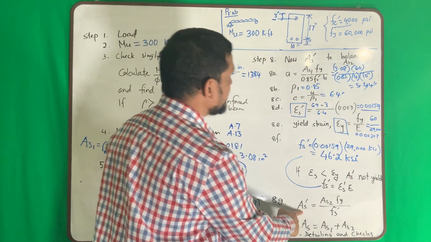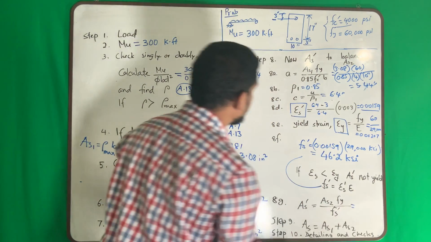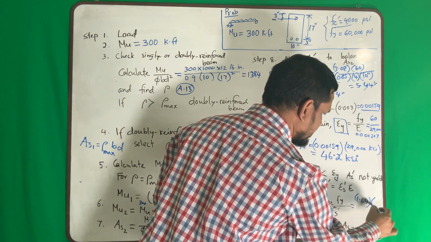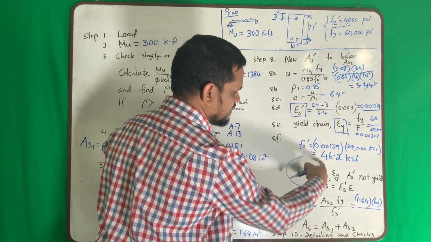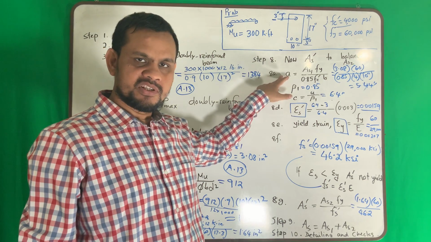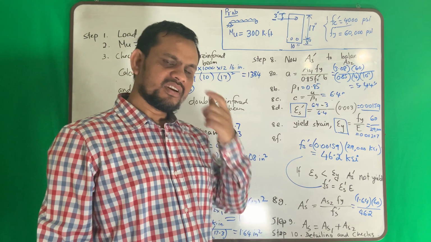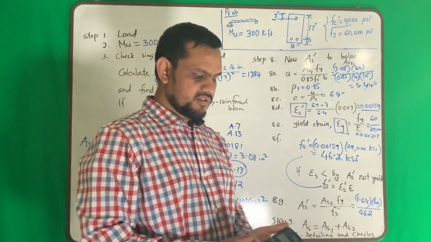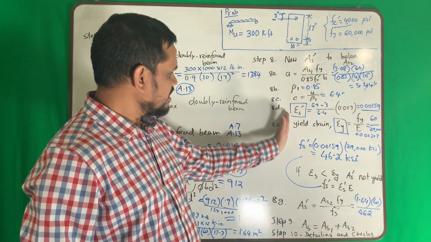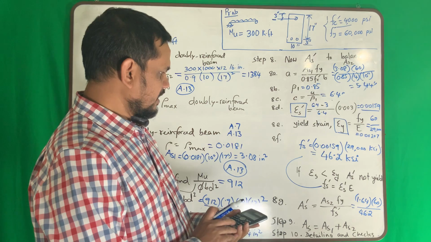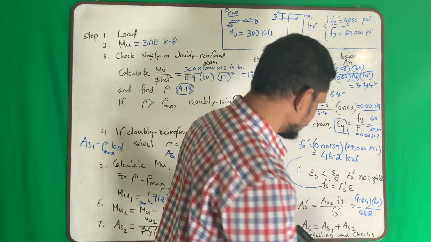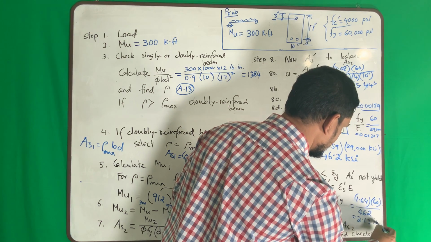Okay, then I can find my compression steel, AS2. What is my AS2? We found somewhere here 1.64. What is Fy? Fy is 60. What is Fs prime? Fs prime is 46.2. Again to tell you, when we did this, we have some limitation here. We discussed it earlier. We can fine tune it, but again, this value is very close to the exact value. So mostly we do not do any fine tuning here. But just to remind you that this calculation is not perfect. There is some limitation, but still that will give us a very good answer. With 46.2, I got 2.13 inch square.